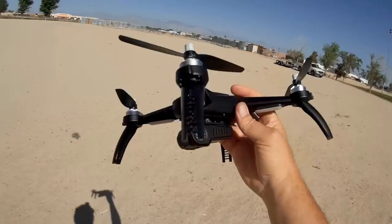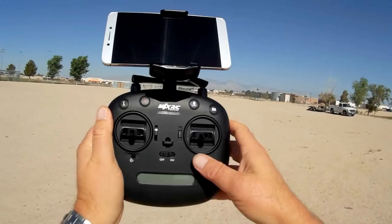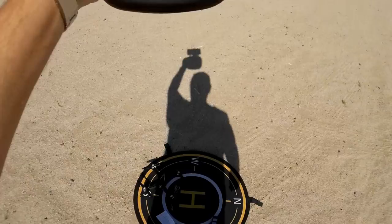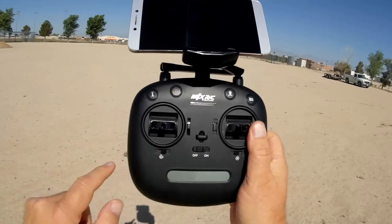Okay? Let's go over the controller. This is its controller. It supposedly has 300 meters of range on it. The controls on it, this particular button here, if you're binding the quadcopter for the first time, this red button, you hold it down and turn the on-off switch to put this in bind mode, then plug in the battery of the drone and it should bind to it. Follow-on flights, all you need to do is turn it on and it should automatically bind to the drone. You only need to do that once. That is if it doesn't bind when you get it from the factory.